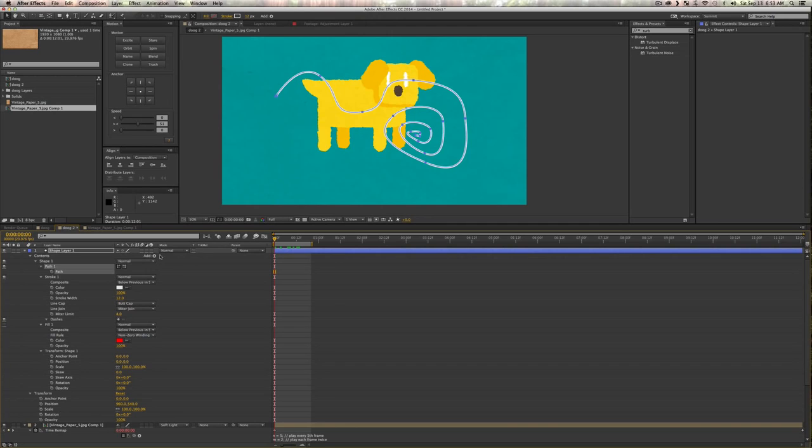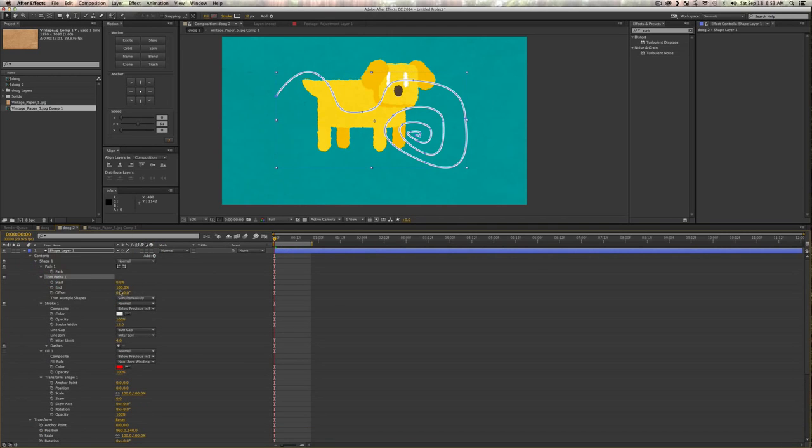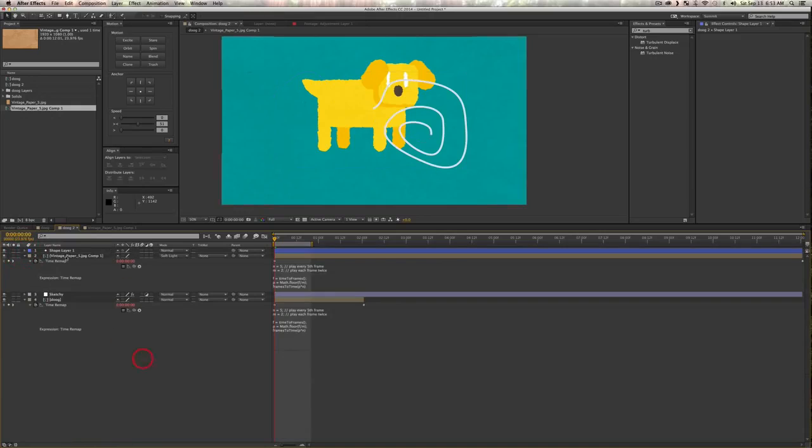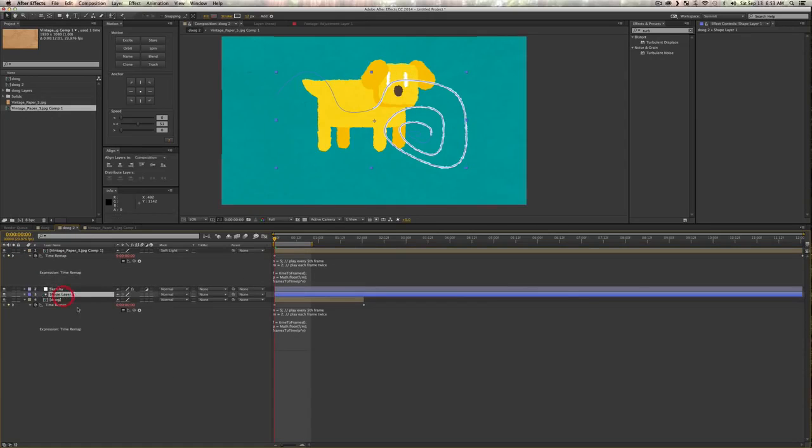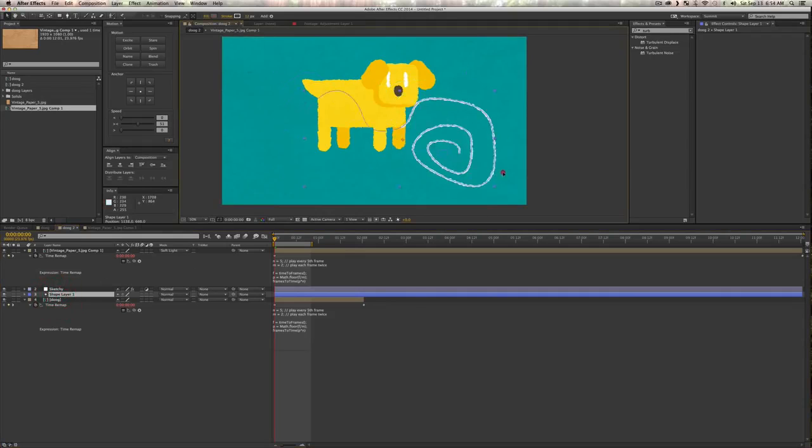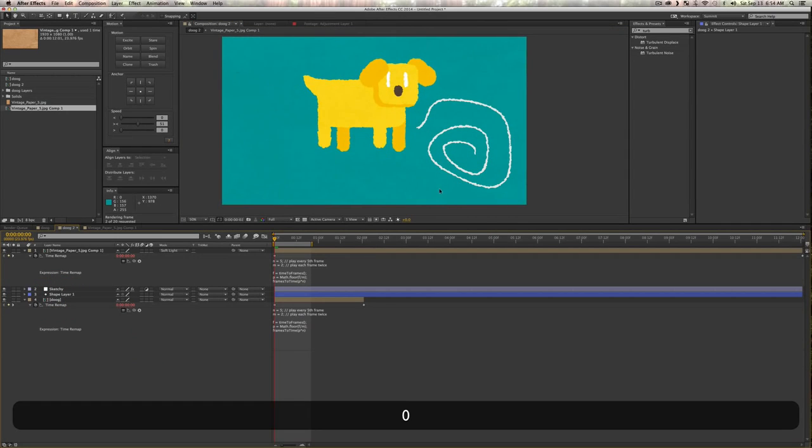And then from there we can go to Add and just click Trim Paths, and toggle down this option and maybe turn down our endpoint, and then you just animate your offset so you get this nice little circly thing flying through the scene. And so with this effect, all you'd have to do is drop it underneath your sketchy adjustment layer and also stylize it so it's nice and sketchy. So there it is. That is the Sketchy Style Animation inside After Effects.